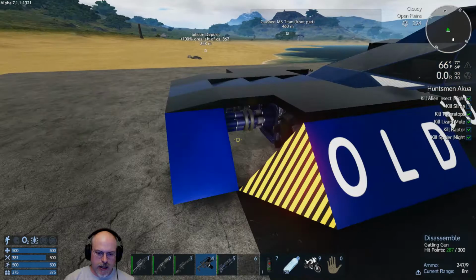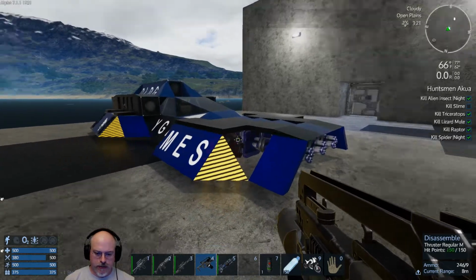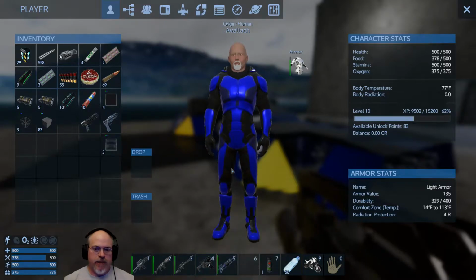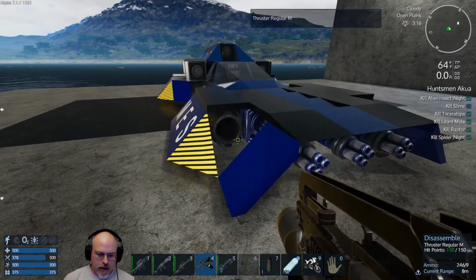So let's go ahead and make a couple changes here. This is going to come out. By the way, I'm using a tier 2 multi-tool. I found that on the stream when I went to a POI, and I found this and a button and some other stuff too, so happy about that.